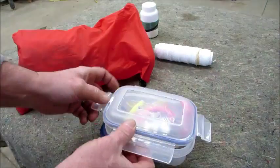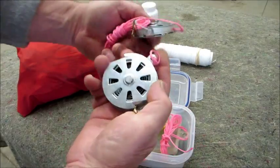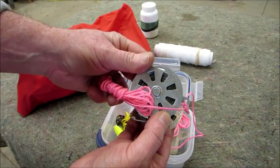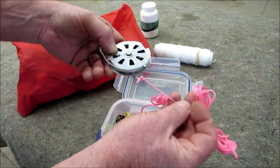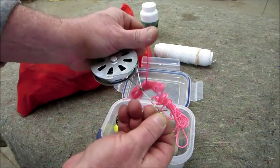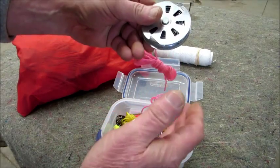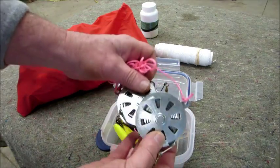I've got a container of other fishing equipment. I've got two automatic fishing reels — three set up with line on them. These are referred to as yo-yo reels. The way they work is you attach one end to a tree or sapling, put your bait on the other end. They're spring-loaded, so when a fish bites, it automatically reels in, or at least keeps the line tight. I highly recommend these.